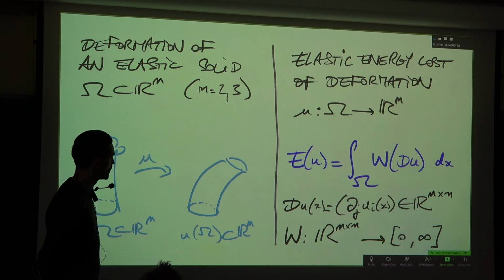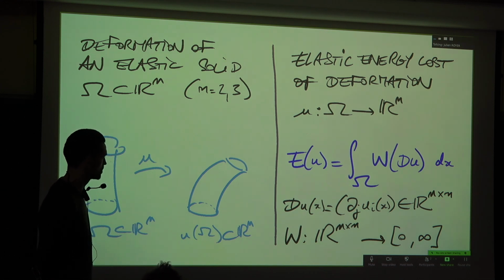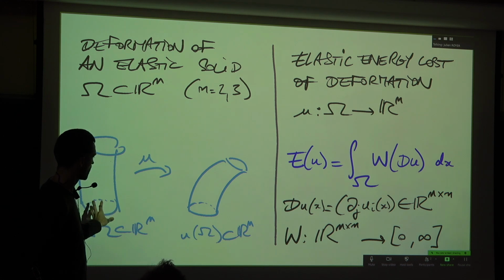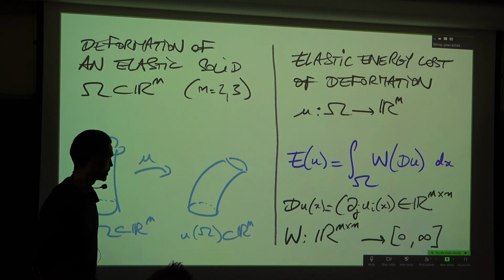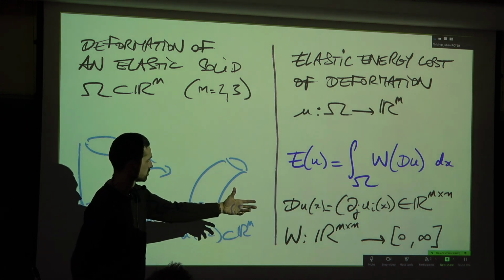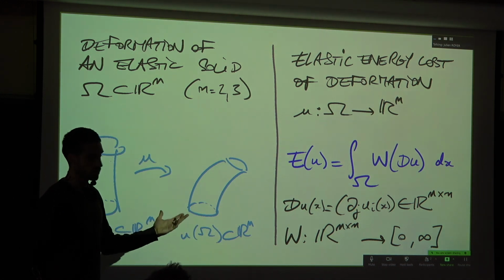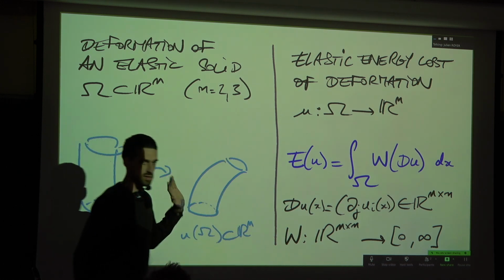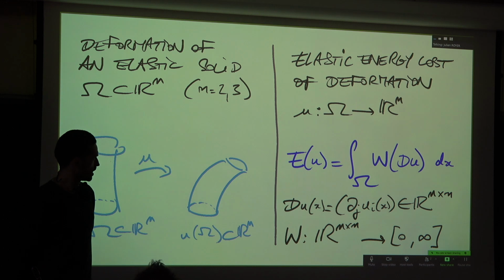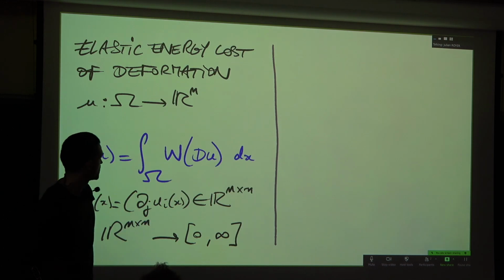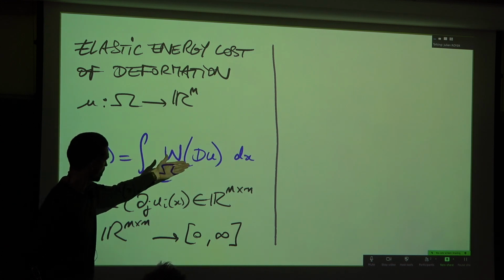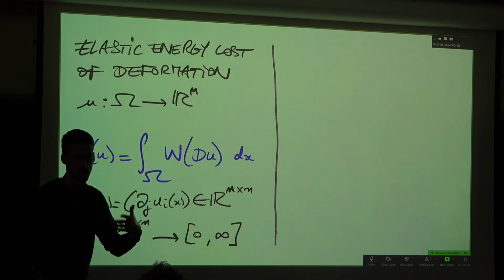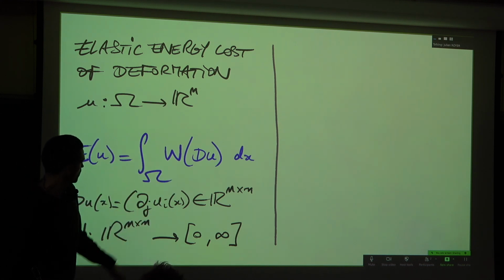But let us just pause for a second and think about what kind of objects we are looking at. u is a map from a domain in Rn into Rn. And so this du is an n by n matrix, right? Where you put all the partial derivatives of the vector u. And this W, the energy density, is going to give you some non-negative value, and it's defined on all square matrices. Okay, so that's the setting. So before we go a bit further, we will try to understand what this W should look like. We postulated that the energy will depend only on the gradient of u through such a formula, and now we want to understand what kind of properties this W should have.